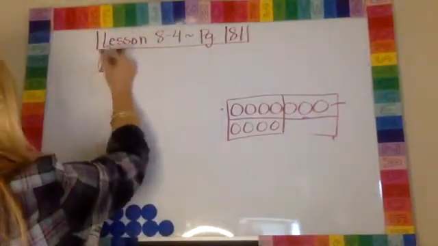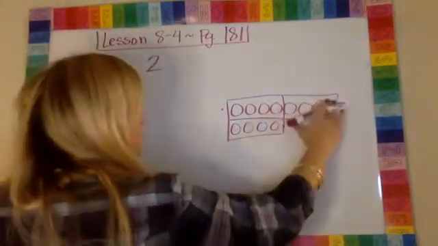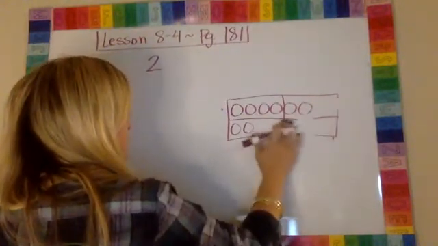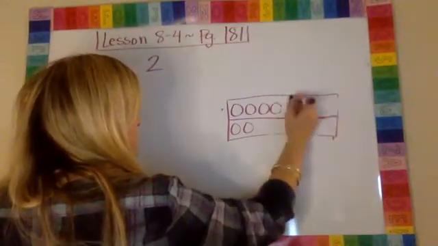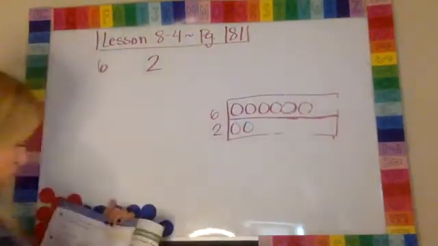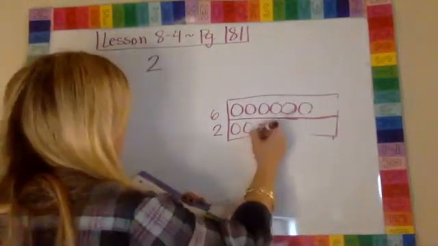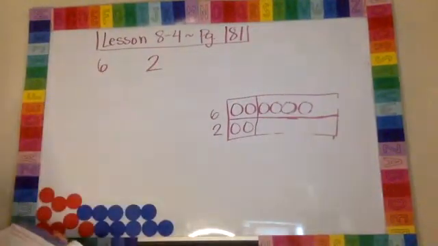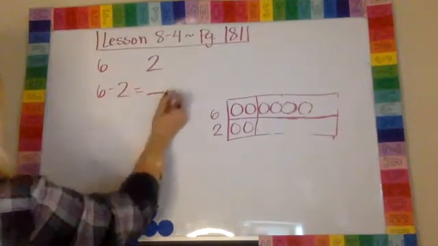So 6 pencils, 2 erasers. So I'm going to cross out one of those because I know I'm dealing with 6. And I'm going to cross out that because, again, it is different numbers. Okay, so here I should have 6 and here I should have 2. And then what they do is they have this line here, and that line is just like what we talked about before. It just looks different here. So they want to know 6 minus 2 equals blank.